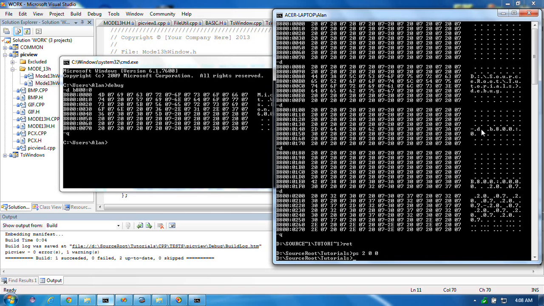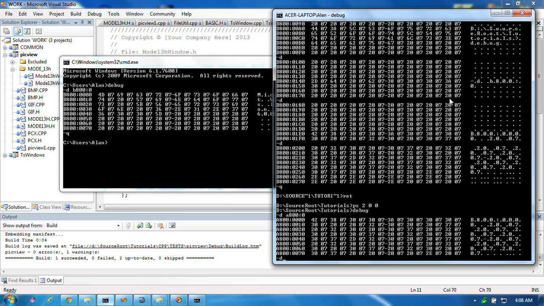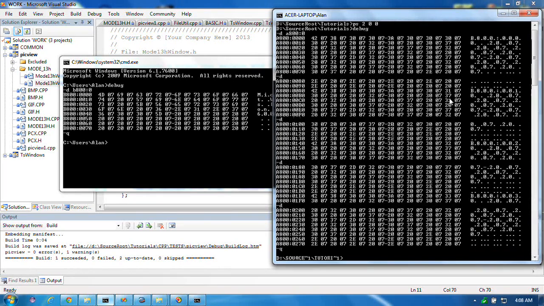So now, if I go into, now see all these characters? Those are all going to be at A800 0. See? There they all are. I just copied them there.